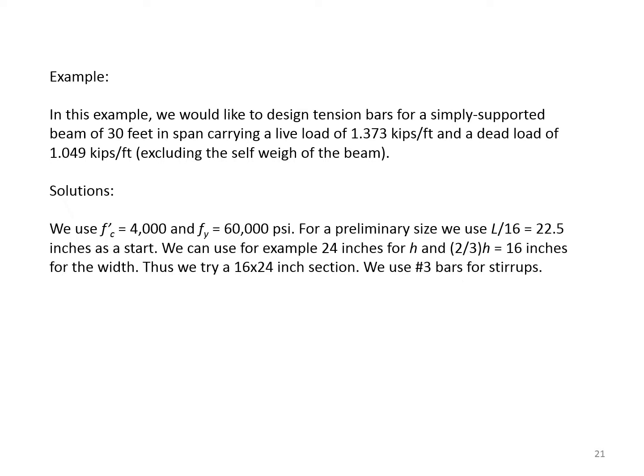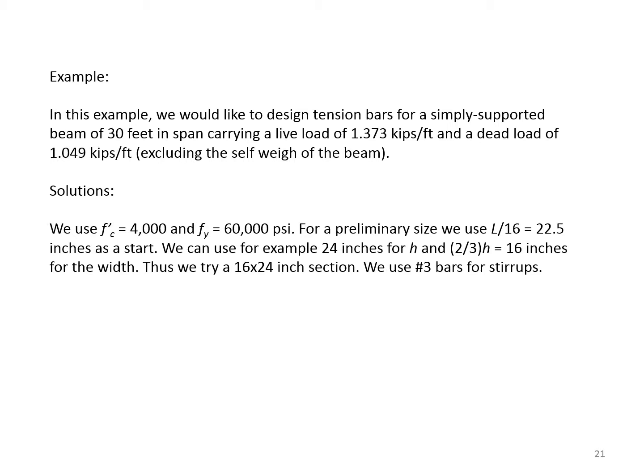We use f'c of 4,000 and fy of 60,000 psi. For a preliminary size, we use L over 16, which is 22.5 inches as a start. But this is the smallest possible suggested value, so we're going to go a little bit higher. We use 24 inches for h, 2/3 of that, which is 16 inches, we use for the width. Thus we try a 16 by 24 inch section.